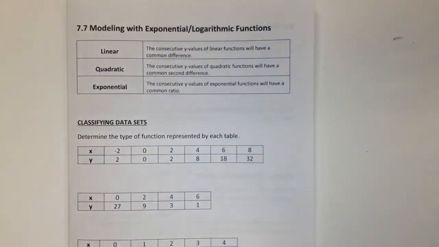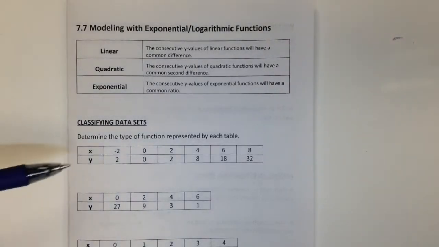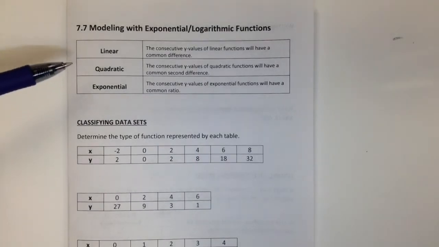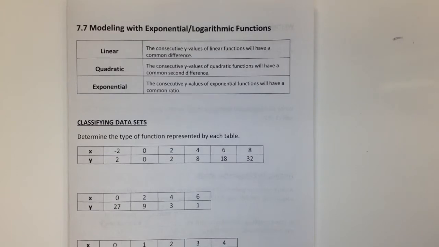All right, so today we're talking about the very last section in Chapter 7, which is Section 7, Modeling with Exponential and Logarithmic Functions. So the first thing we'll look at is classifying a set of data. Basically we're going to look at the table and determine whether it's a linear function, a quadratic function, or an exponential function. And the way that we'll do that is by looking at the y values.